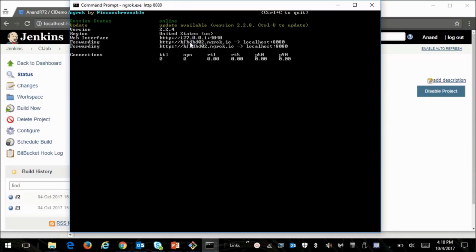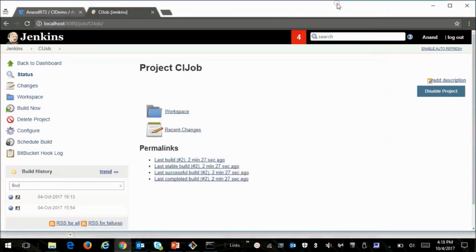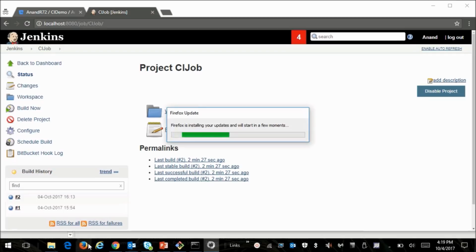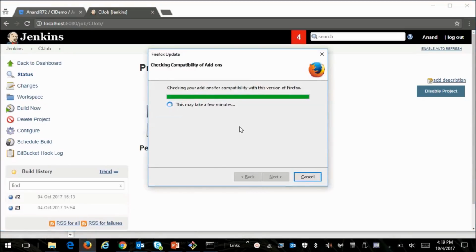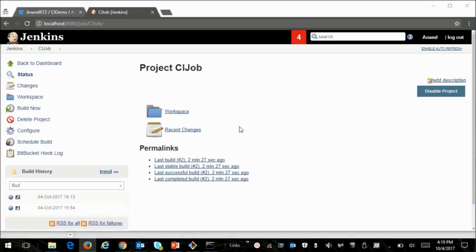So if I click on this, copy it, and possibly use another browser to check whether I can communicate with this. Okay, that didn't take a long time.